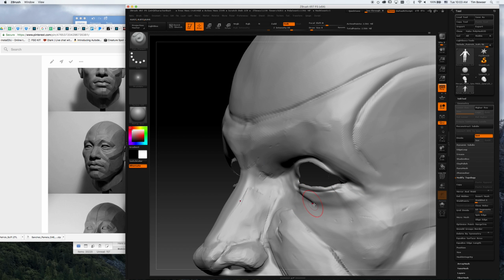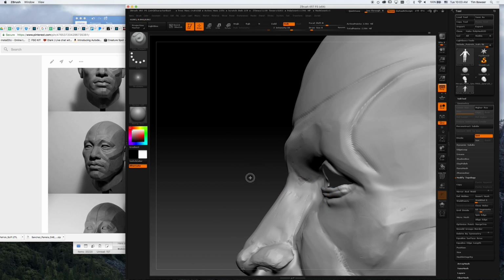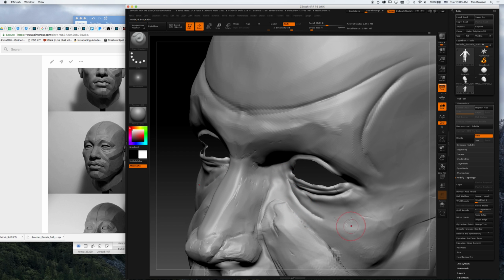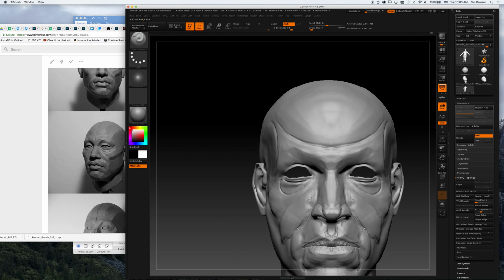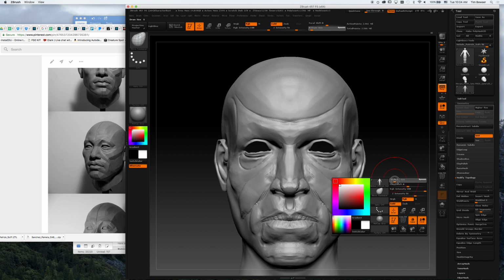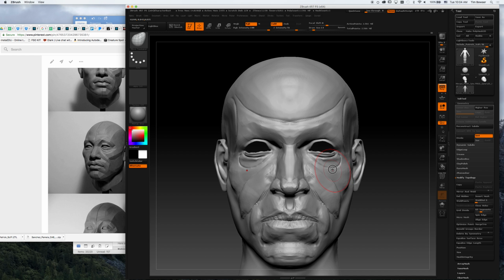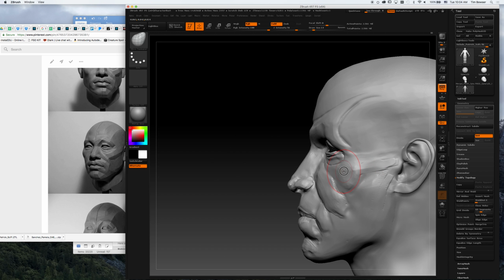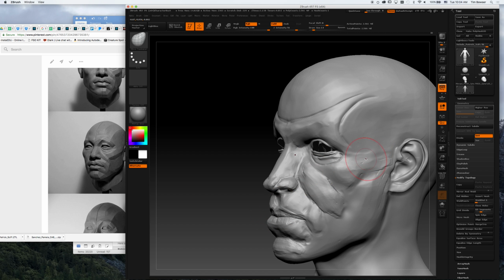And then I would just come through here and start establishing that eyelid where it kind of angles backwards, and then we would have that secondary bag that happens before it hits the cheekbone. So over here you can see some of those structures, different shapes, different sizes, depending upon, you know, if it's a Caucasian male or Asian, whatever the nationality would be. Bring these cheekbones up just a little bit using the move brush. Shaking out that structure a little bit more.